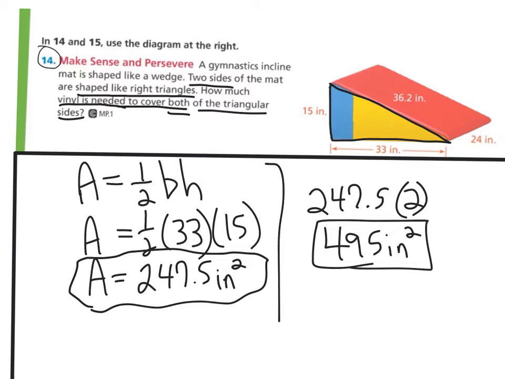A different option you could have done, I wouldn't go back and change it at this point, but another option you could have done is said from the beginning, I'm going to have 2 of these triangles. We could have put a times 2 here at the end. And then 1/2 of 2 is 1. If you multiply by 1, it's going to stay the same. So we could kind of think of the 1/2 and the 2 as canceling out. And then if you just do 35 times 13, that would give you your answer. Again, just a couple options on how we can work that one out.